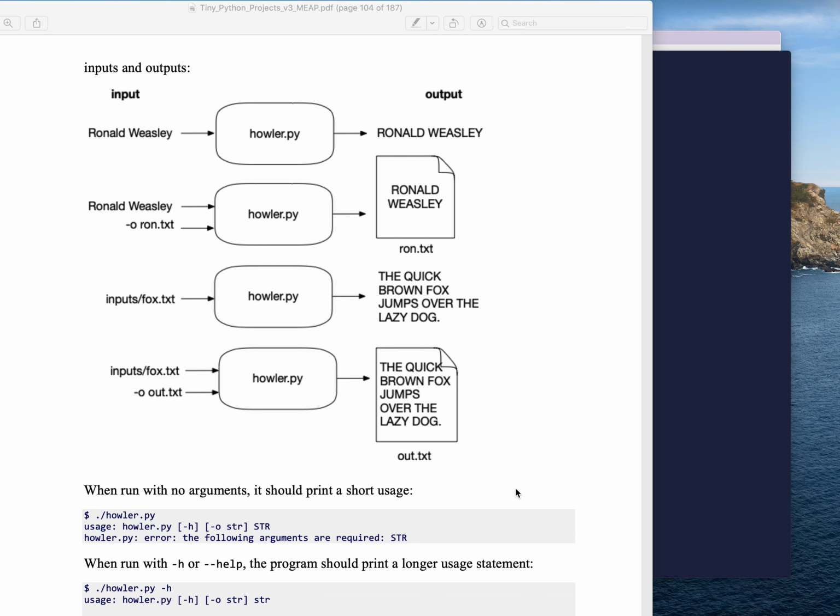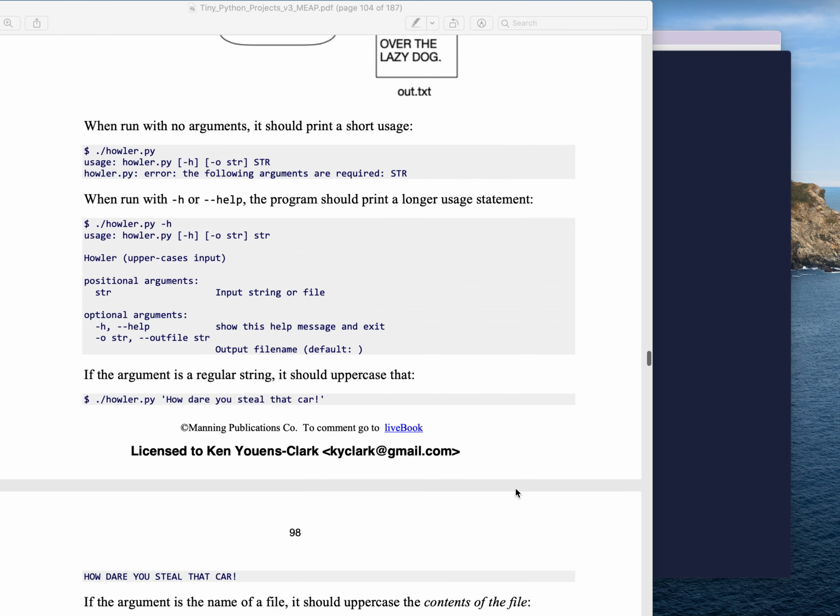So there's basically two places that we can read the file and two places that we can write the file, both to standard out and to an actual file. I showed you running the solution, what the short usage should look like. And when we use -h for the long usage, we should see this. All that's going to be handled for you automatically by argparse.